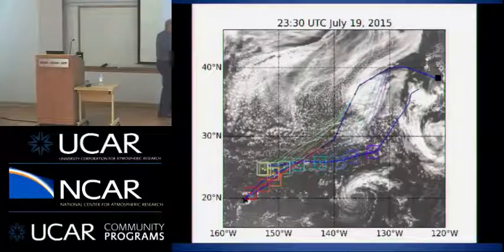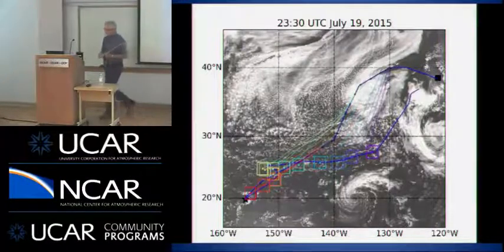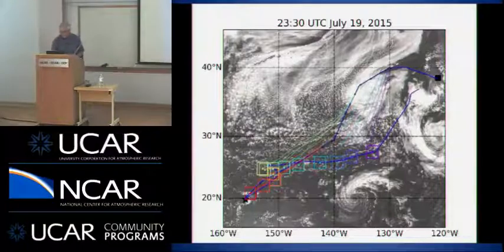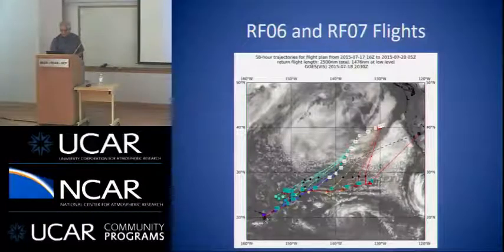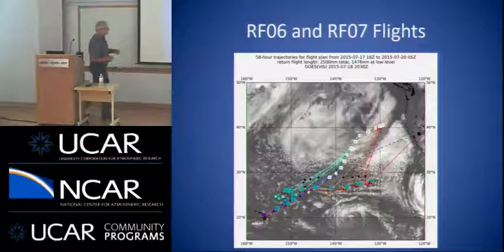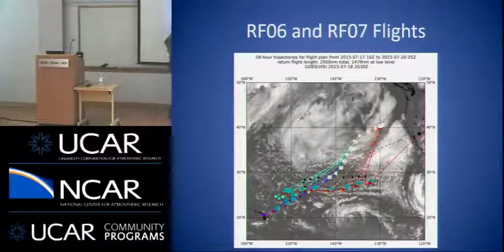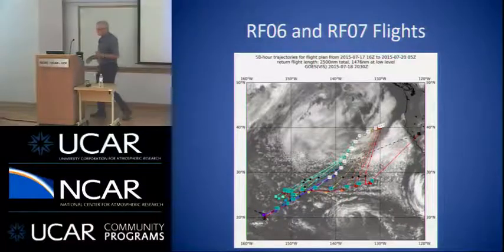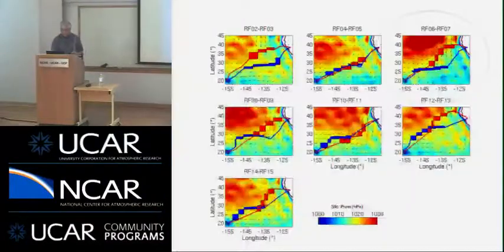You can see sometimes this pattern is a little bit jagged, and you'll see some more of that in some of the others I'm going to show. So here's the final pattern. Here you can see the initial points that were used, here are the final points that were used, and here are the three trajectories for this particular case. You can see in the video how those features were changing with time.